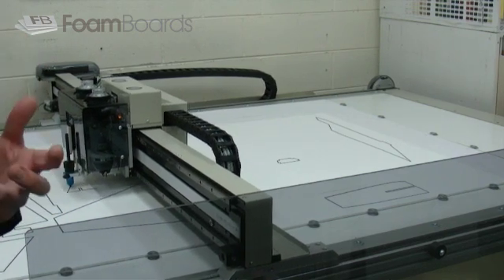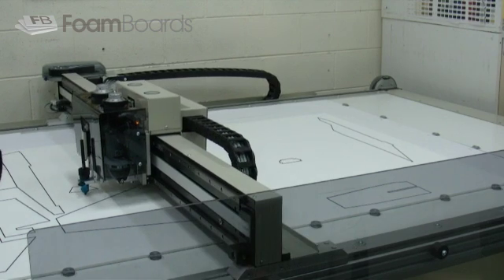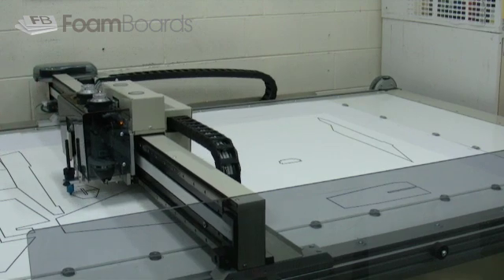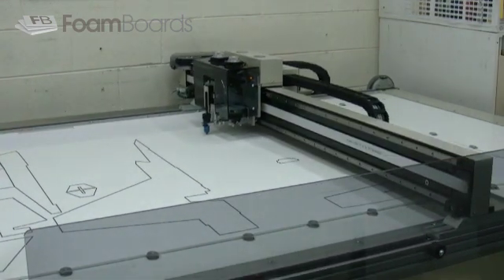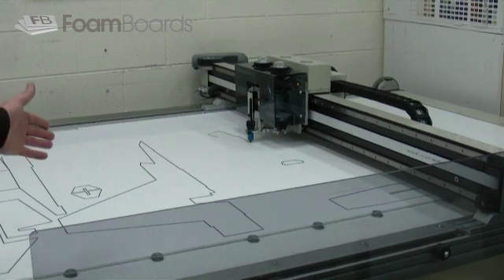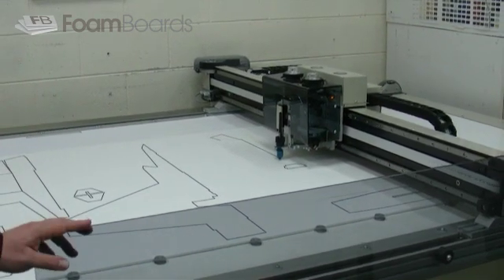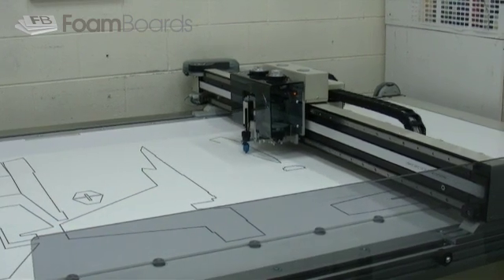So we're going to gut that plane and hopefully it's got the right speed of motor that'll work in this one, because it's a similar sort of size. This looks like it's going to finish up about a meter long. These boards are a meter wide so we're at least a meter long when the aircraft is finished, so it's going to be quite a big plane.